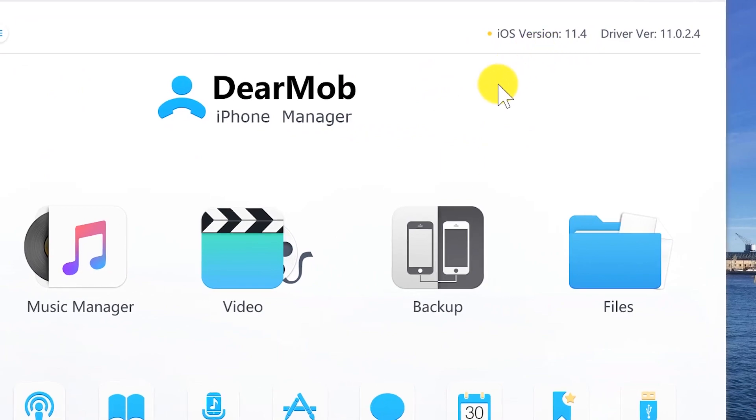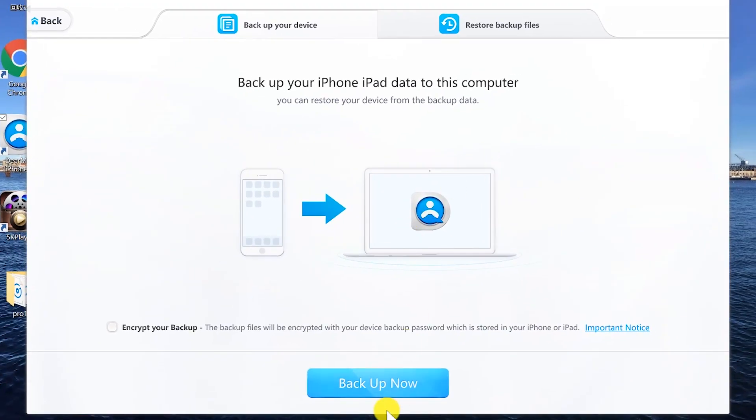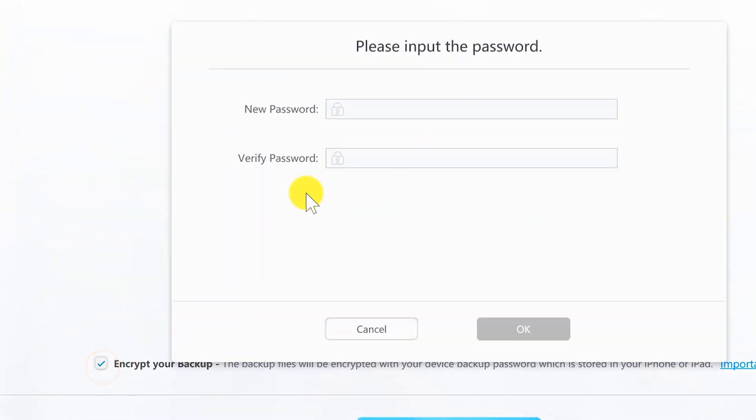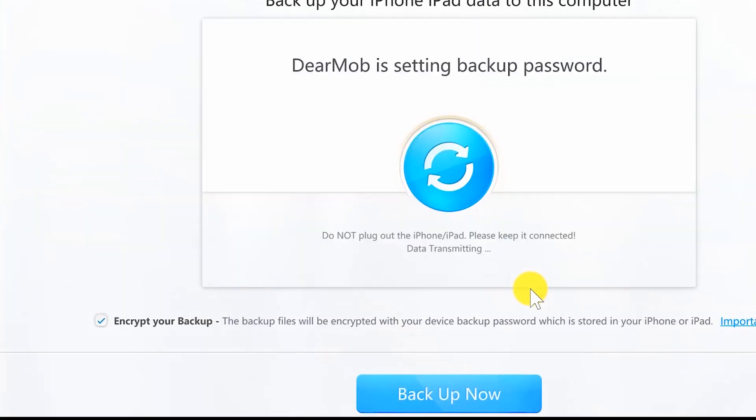Now click the backup icon and you have two options. You can simply hit Backup Now and wait until it's done. But I'm not going to hit it without encryption — anyone can restore that file if they're using this computer. So I'd like to tick this to encrypt my backup. You'll be required to input a password. You can choose any letter and number combination; just make sure you have both uppercase and lowercase letters. Then hit OK and Backup Now and you'll be all set.